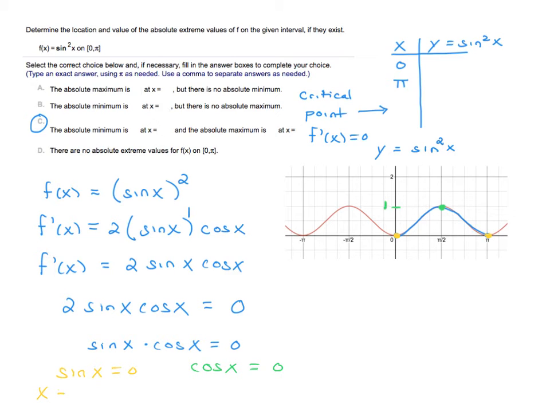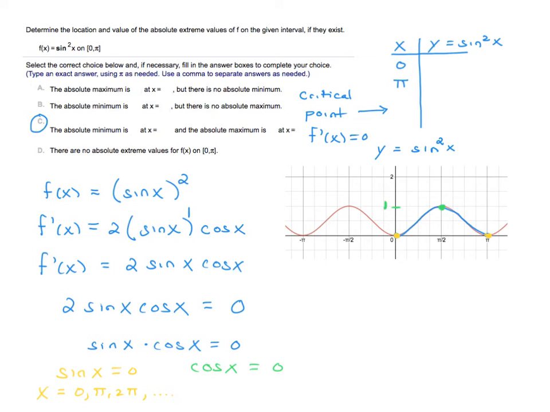Sine is equal to 0 on multiples of pi. So 0, pi, 2 pi, 3 pi, 4 pi, and so on, but also negative pi, negative 2 pi, negative 3 pi, and so on. The only values that are critical points that fall within this interval are the endpoints themselves. So you don't have to add them to the table again. Between 0 and pi, these will be the only values you have to consider. So we're not getting anything extra from sine of x.